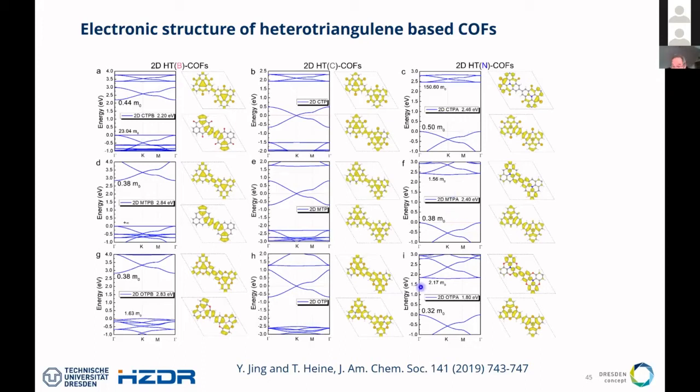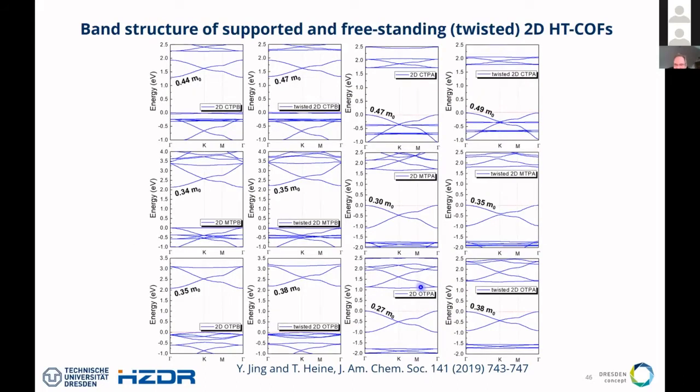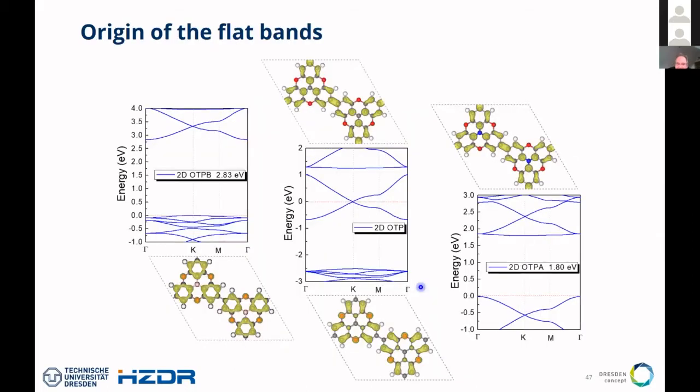So that means the idea that we can put the molecule together and form the network works at least in the computer. And here, again, we looked at what happens if we allow the system to relax in a freestanding way. The answer is not much, so I don't want to discuss this here in view of the time. I would rather like to come to this point here when we are discussing the flat bands. If you talk about flat bands, you might simply think of dangling bonds. But in this case, it's not the dangling bonds.